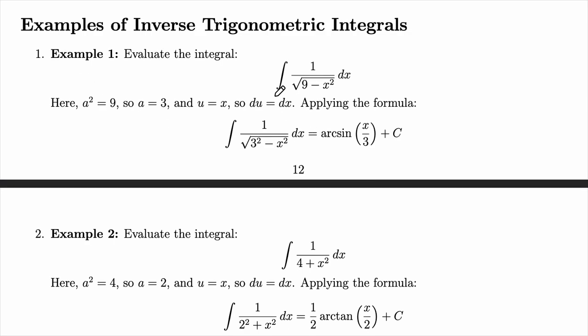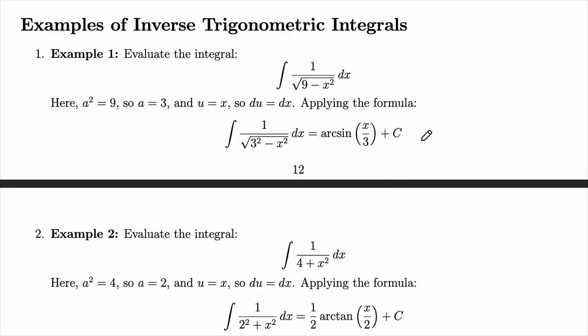So here is a pretty classic example. Let's say we're looking at the integral of 1 over the square root of 9 minus x squared. So again, what am I thinking of? Okay, well, I see a square root sign, right? And I see that I have a difference of squares here. Next, I'm going to identify what a is equal to, which is going to be the square root of that. So in this case, my a is going to equal 3. And then using the same variables I did in my formula above, my u would equal x. Then I'm going to just plug it into my formula, and I would get arcsine of x over 3 plus c.